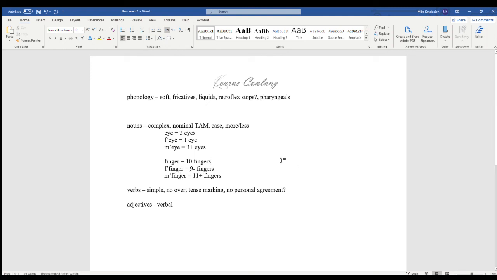And that's what I'd like to do with nouns. And then you'll see why verbs are so simple. I'm trying to really throw stuff on the nouns. I just want to try it and see what happens. And then adjectives. The reason I want them verbal is because I imagine the nouns are going to get very complex, and I'm not sure I want to deal with the agreement with adjectives as much. If I keep them verbal-ish, I can maybe chop down some of that complexity.